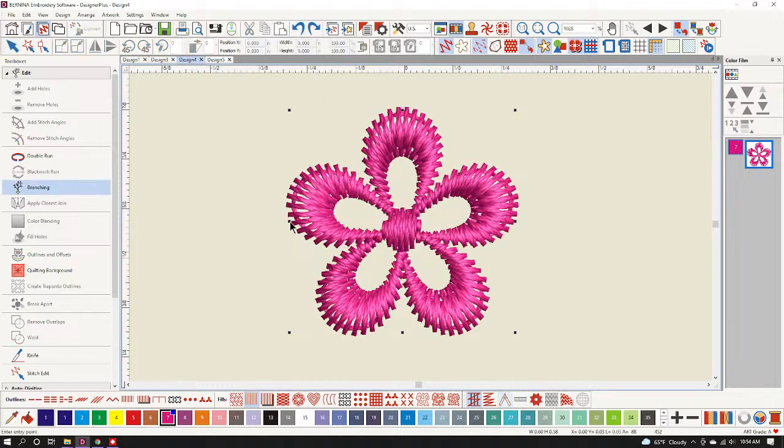You know, it's always fun when things aren't going exactly like you want it to go. So we're going to ignore that there's a jump stitch in it.